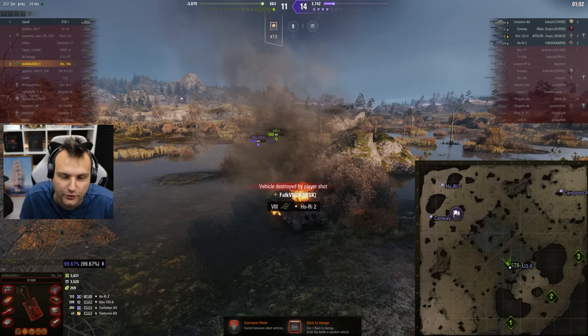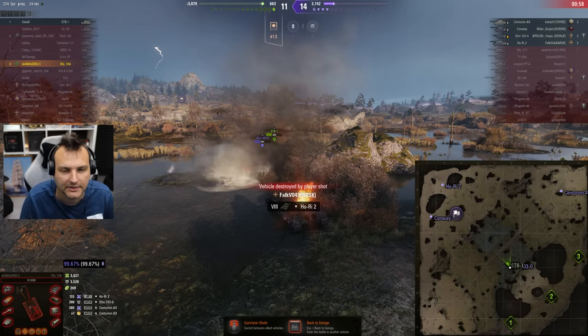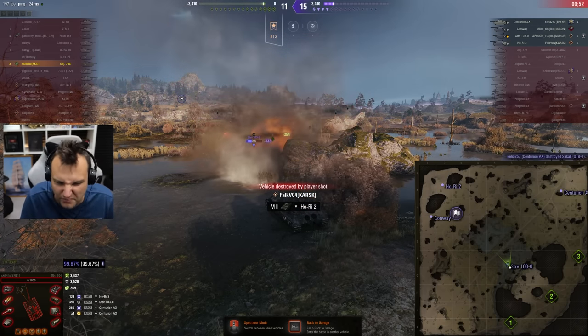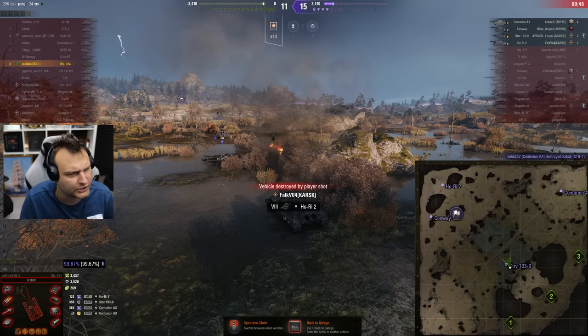Well, what can you do? Sometimes you need to accept your responsibility, and sometimes you need to say, fine, fair enough. We hit only one blind shot, so we should have 4,100 damage and 200 assisting damage. This is my prediction about this game.